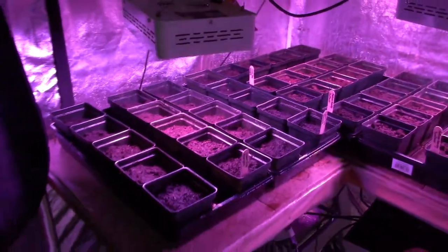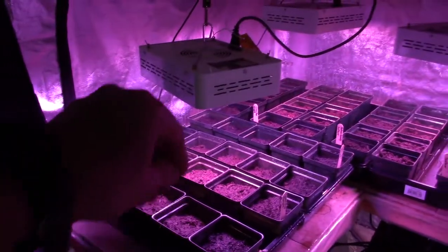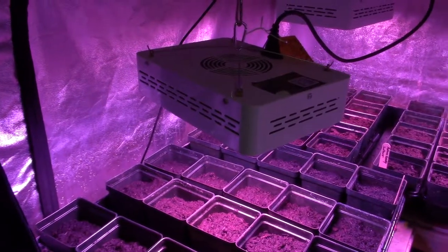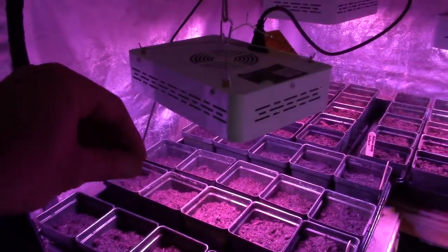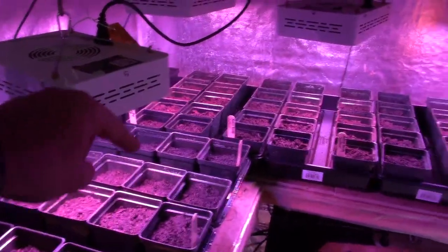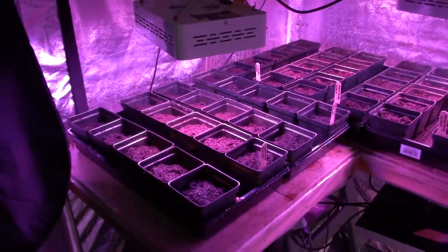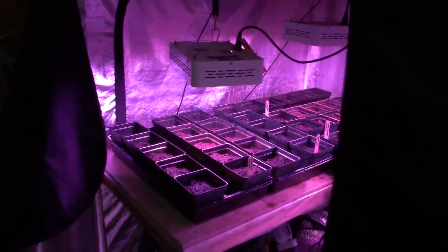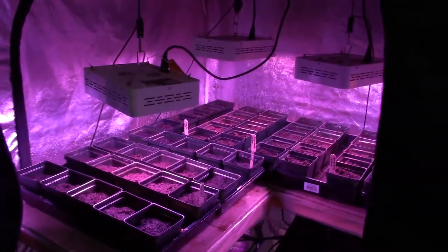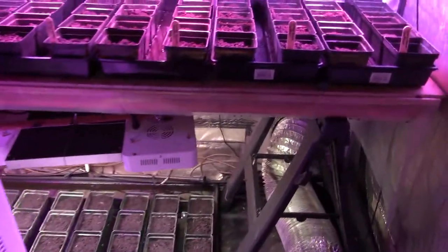Those are a bigger marigold — they get to be about 15 inches. I just sprinkled a bunch of seed in there, just to see how it'll do. I think I put three seeds in a section, so three seeds in each of the pots in three little areas, and then I'll just let those grow up and stick them out — I probably won't thin those. If one of them starts to dominate and the others start to die off, I'll just snip it off. So that'll give us a good amount of marigolds to put outside. We've got one tray there, two, three, and then marigolds down here.